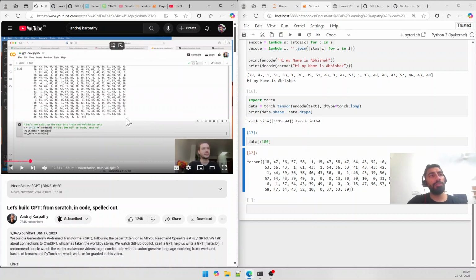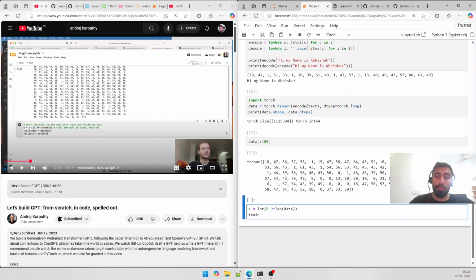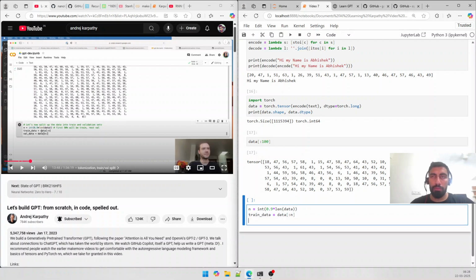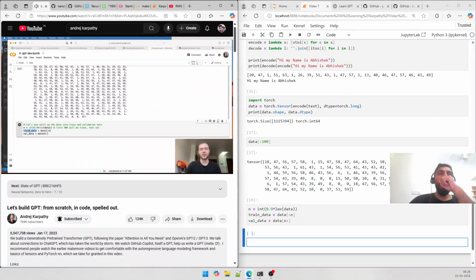We're going to take the first 90% of the data set and consider that to be the training data for the transformer, and withhold the last 10% at the end to be the validation data.